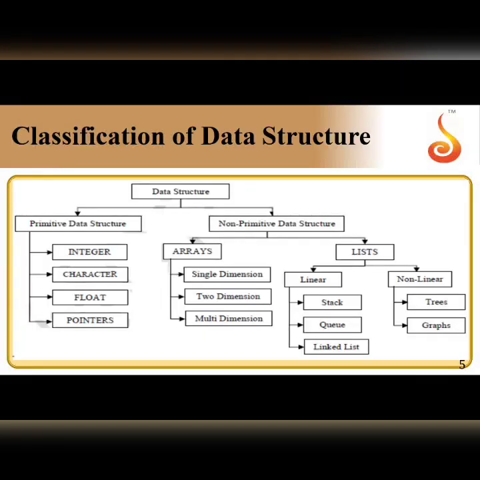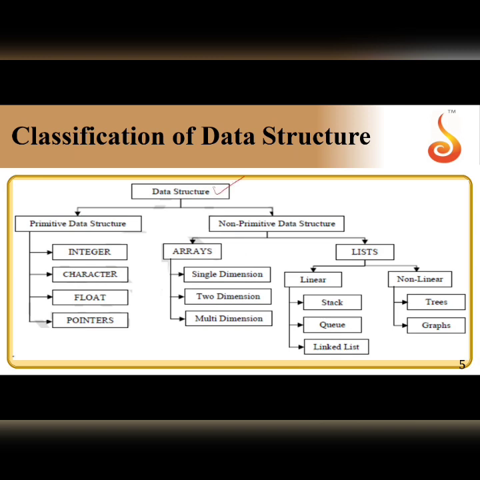Now we'll go through the classification of data structures, which can be a 3-marker. If you can write this, you will get full marks. So many times the pictorial representation would fetch you better marks rather than writing it one below the other. So when they ask you classification, definitely you can write this kind.